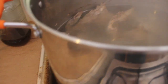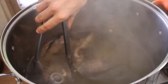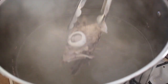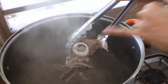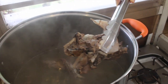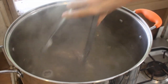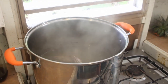Where's a head? Can I see a head? Yeah, I'll put one in. Let's put it there. Ooh, see, it's already falling apart. Whoa. That was obviously the eye. Look at that delicious eye. Mouth, teeth. Yeah. This is going to be interesting. It'll taste really good, I think. It's looking better, isn't it?